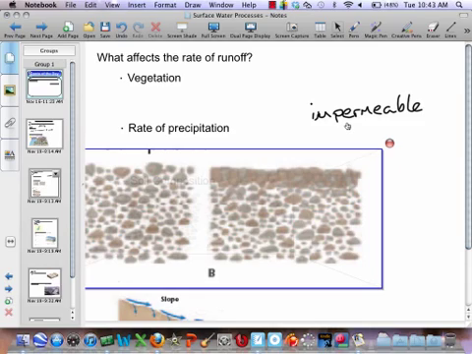Just stop it. 30 seconds. Which region of the United States would you expect to have the lowest dangers of flooding? Arizona. What do you think, Brandon? General regions. At least likely to flood? Yeah.